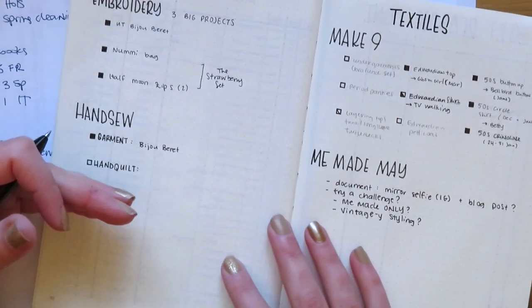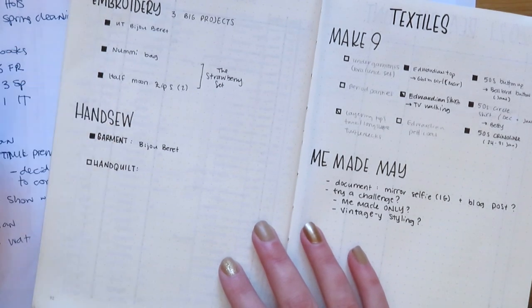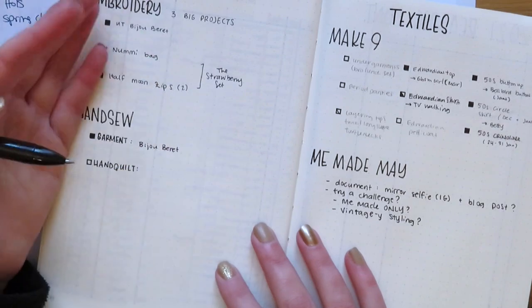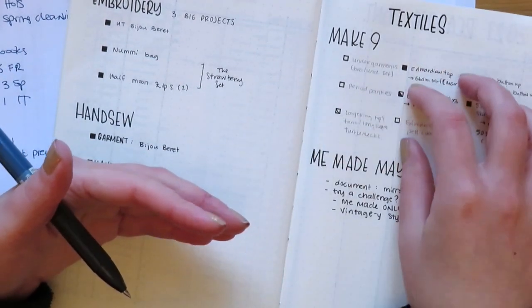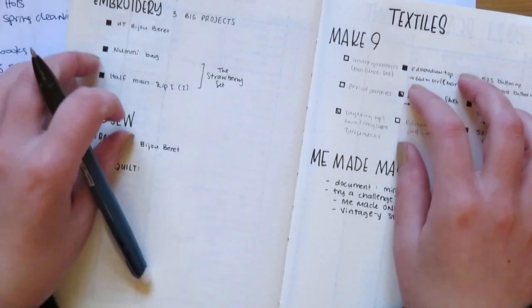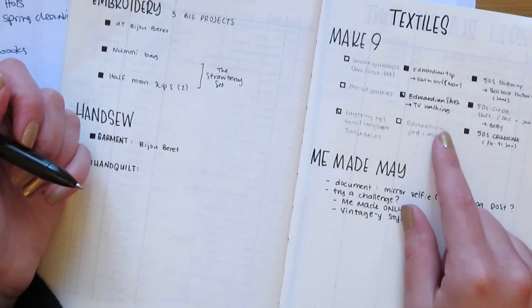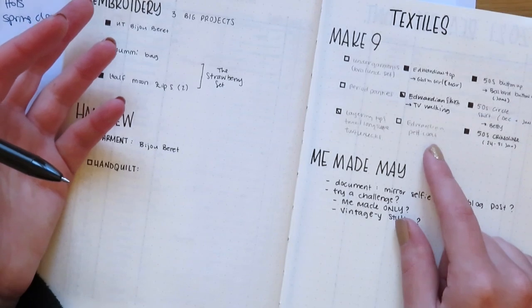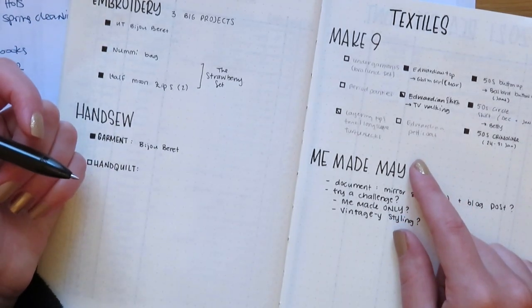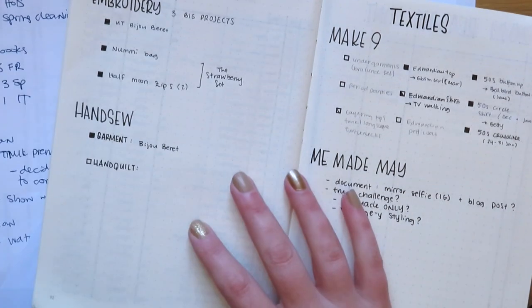I feel like I have better luck doing open-ended types of projects where as the year progresses, I realize, oh, this is a project I want to make, and oh, I can hand sew it, or oh, I can embroider it also. I do think that my make 9 worked better this year, but I don't really plan my projects around this. That's just not the way that I project plan. And so I don't know. How do we wanna do this?